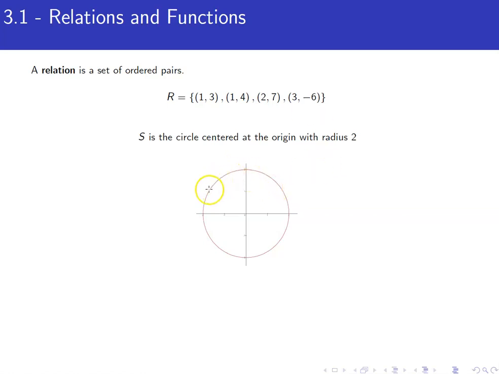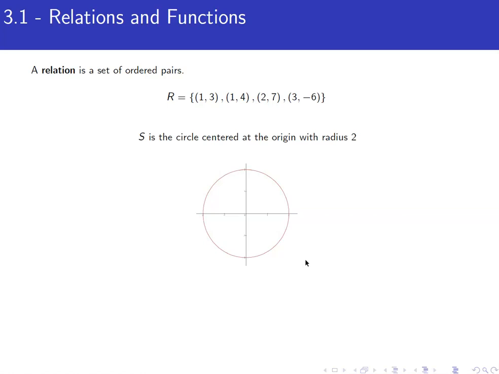The graph here that we have for the circle, I know it's a little bit small, but this graph that we have here for the circle represents all of the points that are a distance of 2 away from the origin. You could write all those ordered pairs, like here we have the point (2, 0), here we have the point (0, 2), and lots of other options for points as you go around the circle. Again, we can't list all of those out, but we can describe it. You could describe it with an equation, but in general, this is going to be a set of ordered pairs, so that represents a relation.